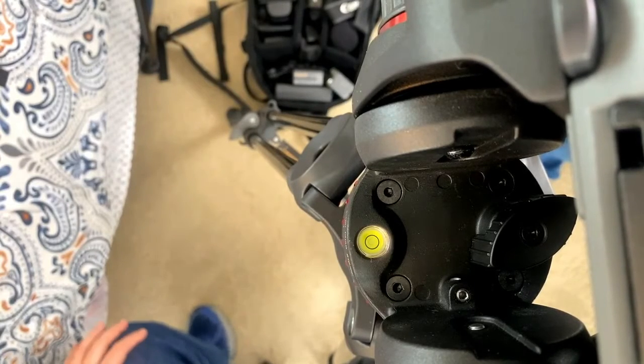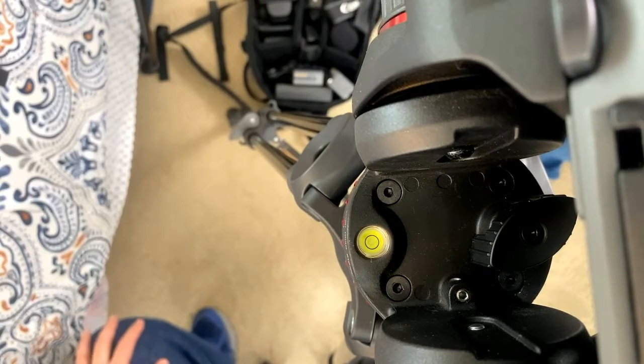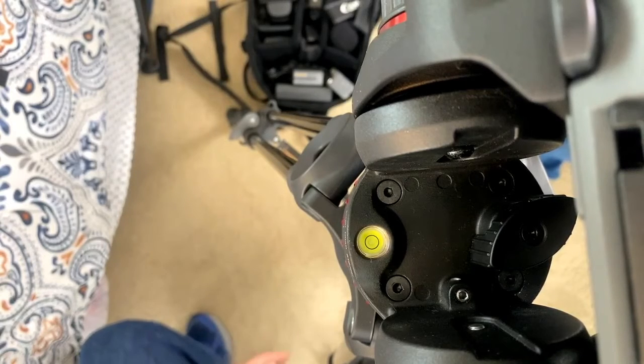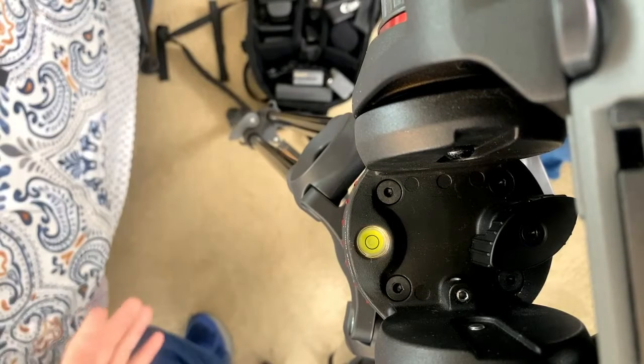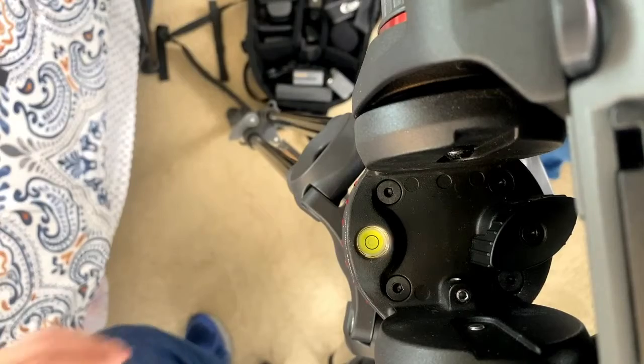Now, I may want to make changes when I'm getting my shot set up. Maybe I want to use a Dutch angle. Maybe I don't care if it's level. But when you take your tripod out of the case, the very first thing that you should do is set up the legs and level the tripod before you put the camera on top.